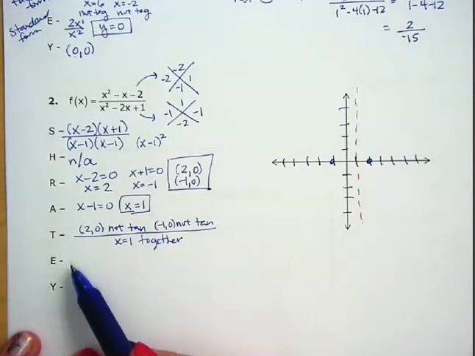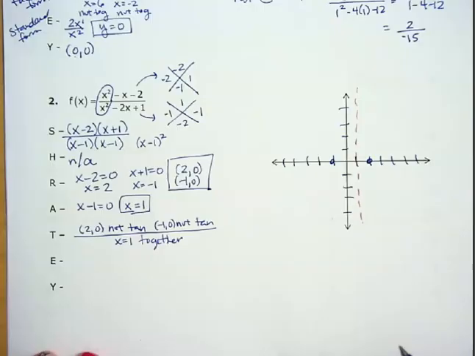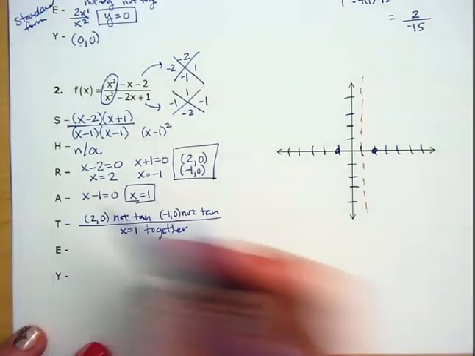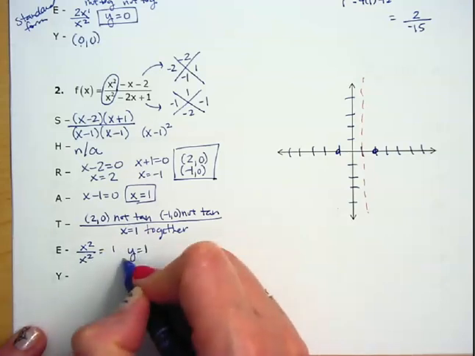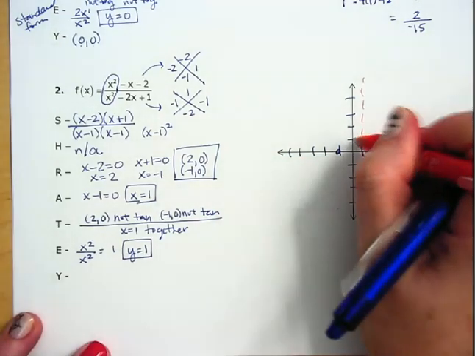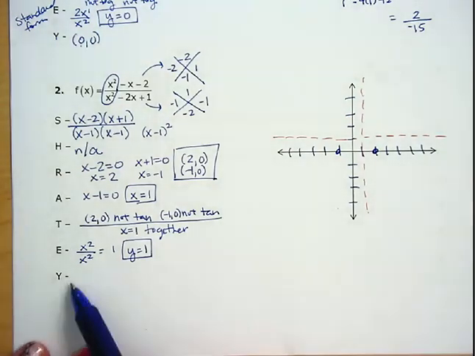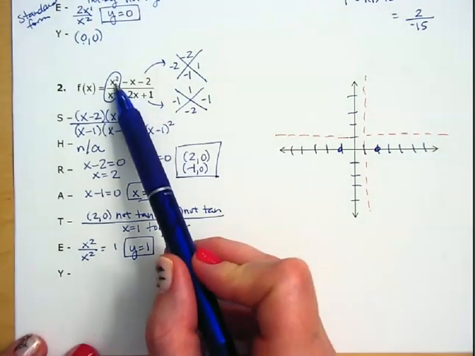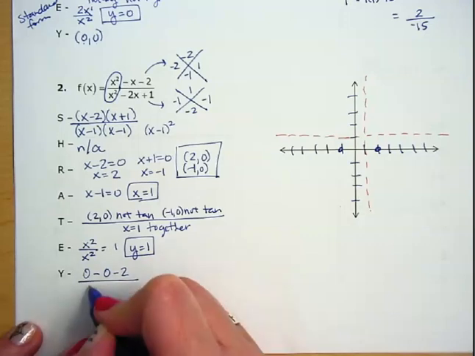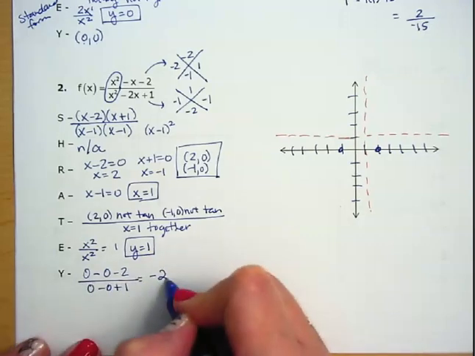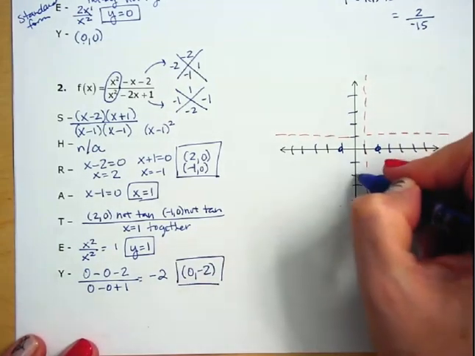Okay, so then for end behavior, both the numerator and denominator are in standard form, so I'm going to compare their leading terms together. Their exponents match, so this is balanced, and x squared over x squared simplifies to 1. So that is the value of my horizontal asymptote. And then my y-intercept is where I let all the x's equal 0. And that's going to simplify to -2. So that's my y-intercept. And I'm going to go graph that.